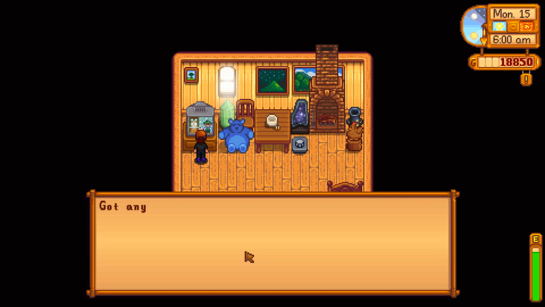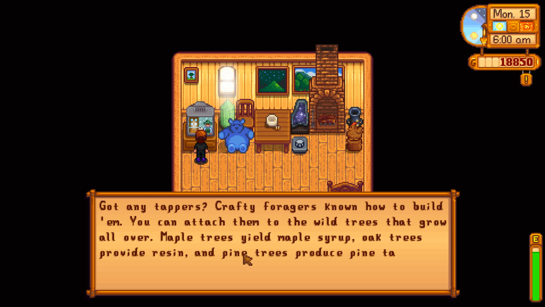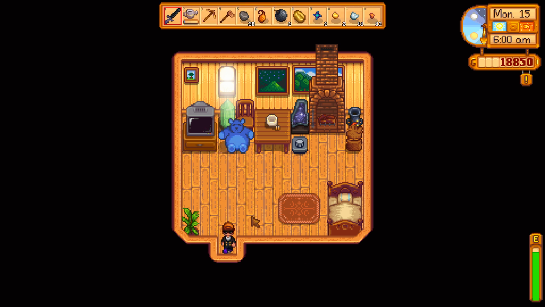And then the tip for the day is, got any trappers? Crafty foragers know how to build them. You can attach them to wild trees. Tappers. It says trappers for a second. Tappers. And then you'll get some maple syrup, oak trees, pine resin, and then the other one produces pine tar. Syrup's the most valuable, but all of our tree products have their uses. All right, good to know.